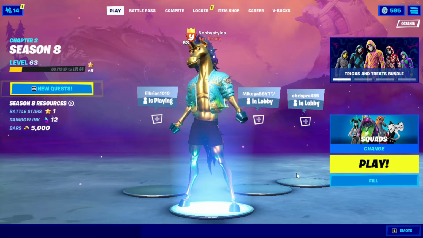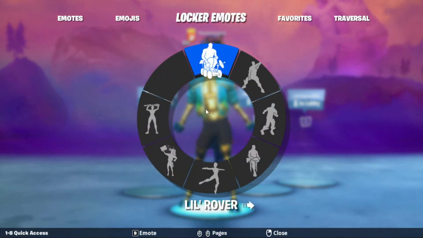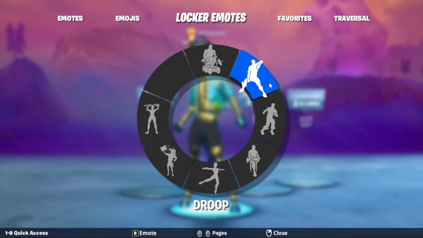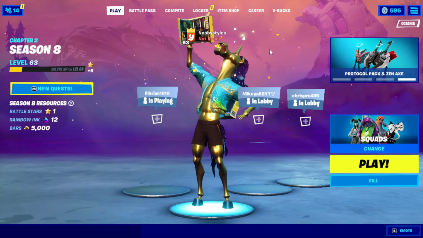So basically that. So after you do that, all you guys gotta do is just go into emotes right here. Now in emotes, all you guys gotta do is just do an emote that you like. So I'm just gonna go ahead and do this one right here. So yeah.